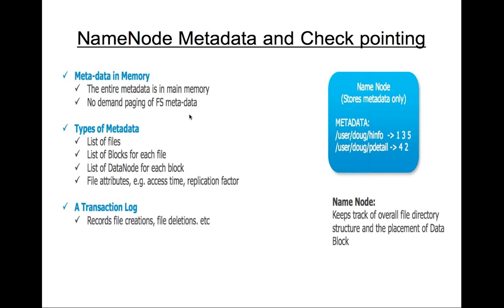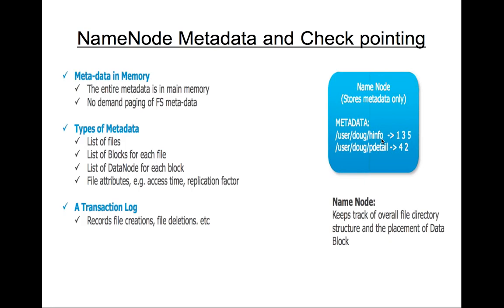So let's look at a really interesting concept which we have looked at in our previous classes, and let's build upon that. Up till now we have seen what NameNode is and how it stores its metadata, and it's really important to understand how the metadata is arranged. There are two main kinds of metadata which NameNode takes care of. The very first one is the metadata about the files.